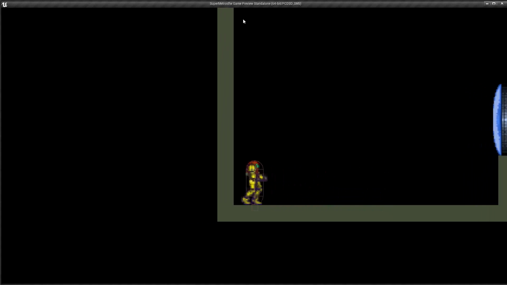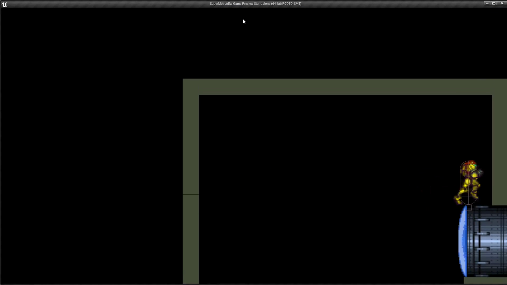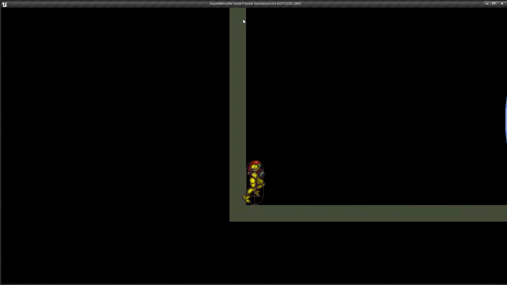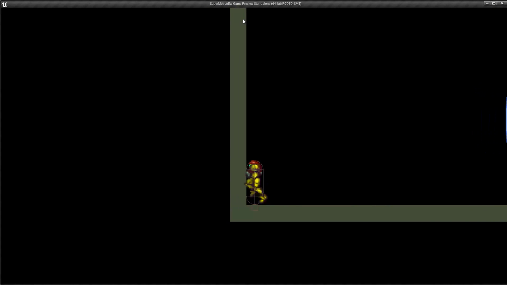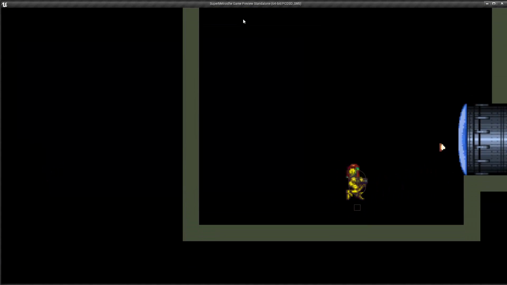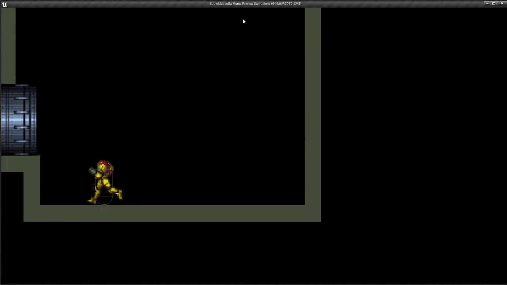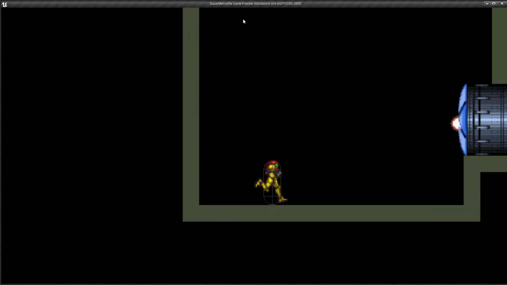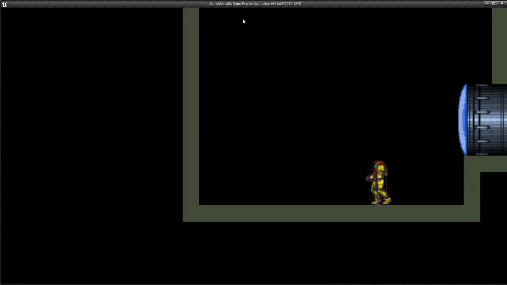What I really want to talk about is the door transition system and the room generator. So the door transition system, as you can see, you can step on it, it blocks you. It comes with a camera blocker, so I can't see what's in the other room, while if I get far enough, my camera will still track my character. This is a really cool system, and aside from that, it does what it should, which is to let Samus go from one side to the other. It blocks projectiles. Okay, we hear it. Another cool thing to know is that it doesn't stop your velocity. So if you were to do the sprint mechanic, you could sprint through the door, no problem.